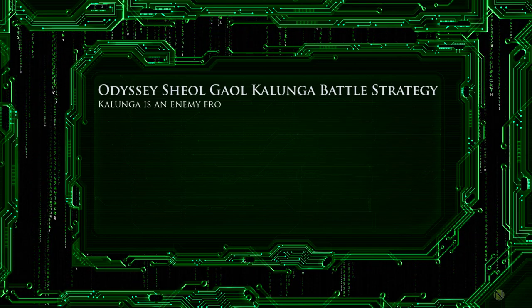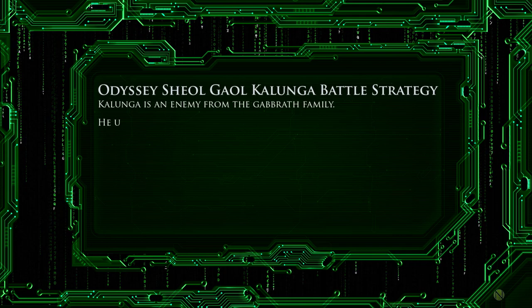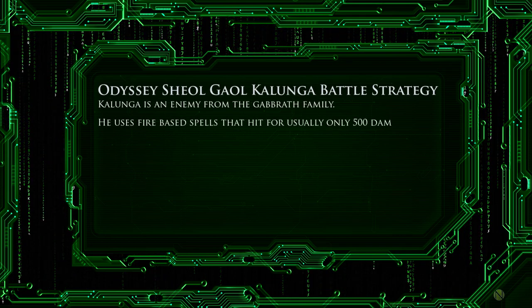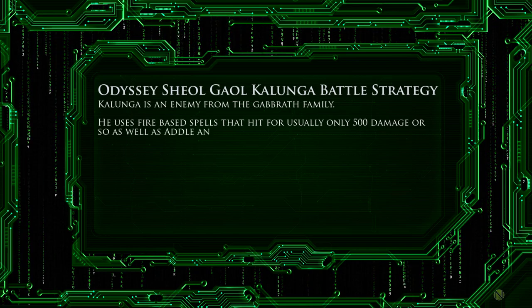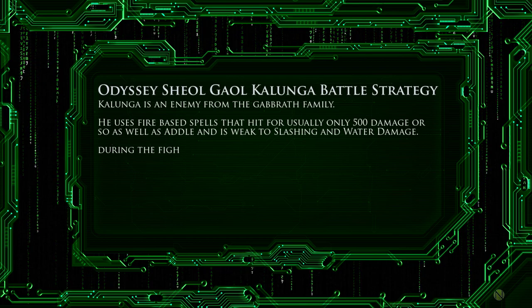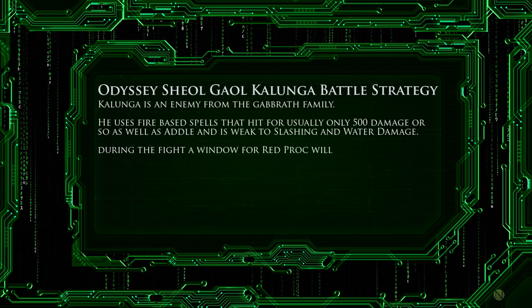Kalunga is an enemy from the Gabarth family. He uses fire-based spells that will increase in potency as his hit points drop, but normally they all hit for around 500 AoE damage or 1,000 single hit damage. He also can cast Addle and is weak to slashing and water damage.